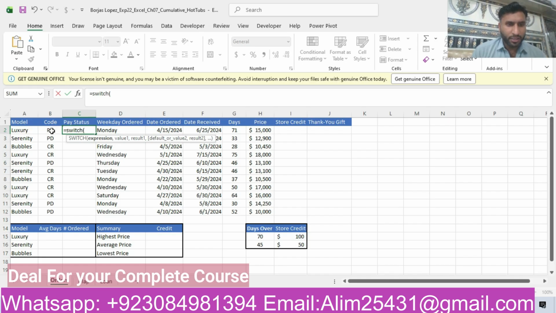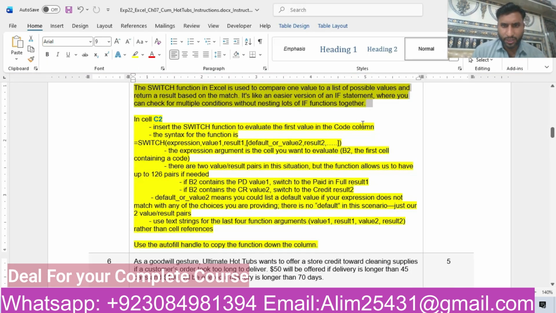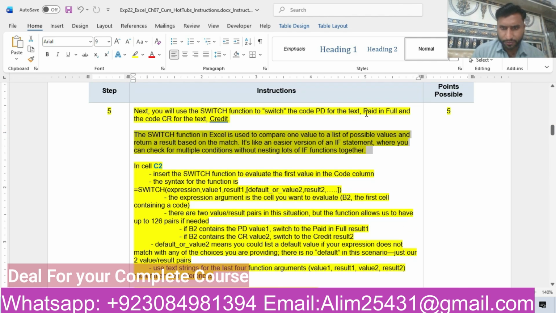Our expression will be in cell B2, and the value will be PD, that should be changed to paid in full. So we will use paid in full.